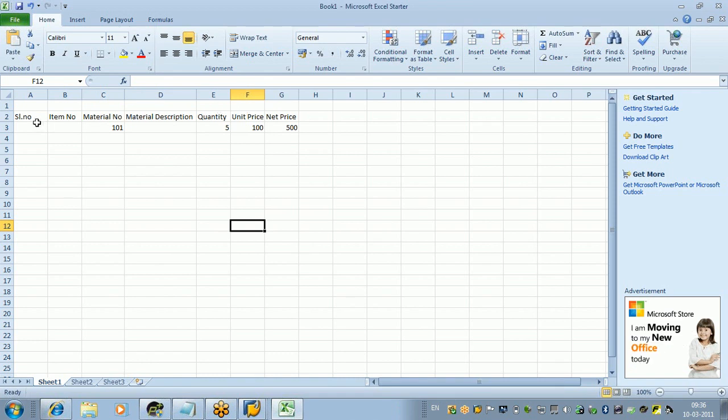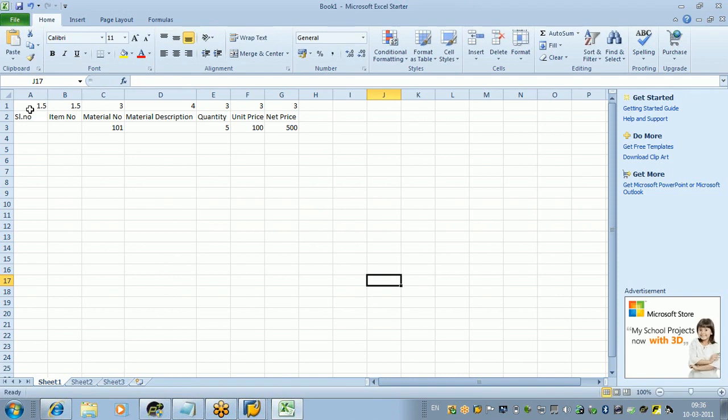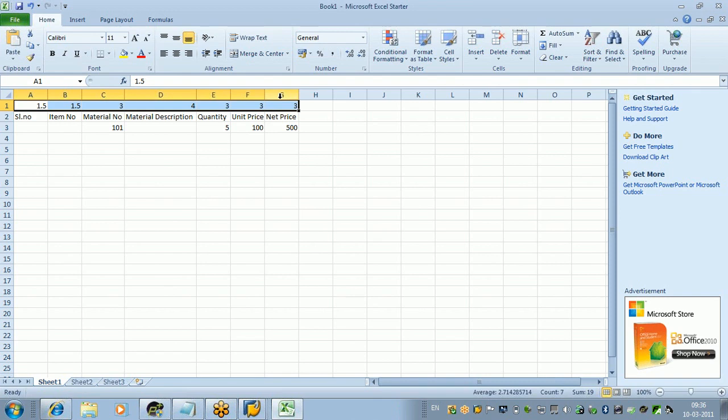Serial number I will put 1.5 centimeters. Item number also 1.5 centimeters. Material number 3 centimeters. Material description 4 centimeters. Quantity 3. Let us see what the total is. Total 19.